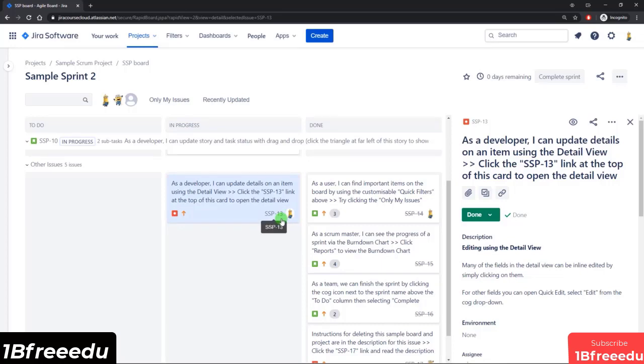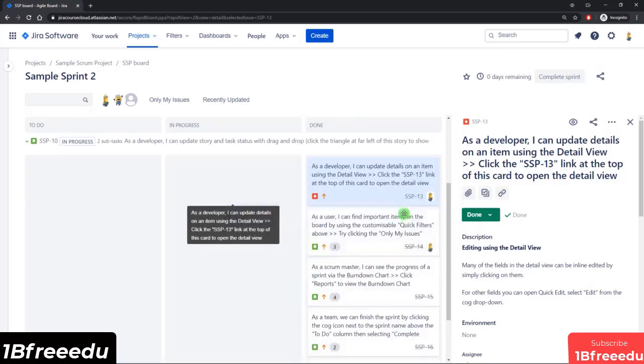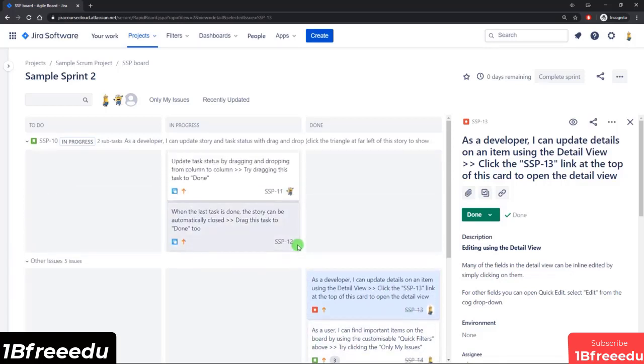And that's because, as I mentioned in the previous video, this is something that has to be configured with the workflow. And that's already done for us over here behind the scenes. So in summary, the workflow is set up so that if I move a status to the done column, it sets the resolution, and when I move it out, it unsets the resolution, so that's why the strike through is removed.